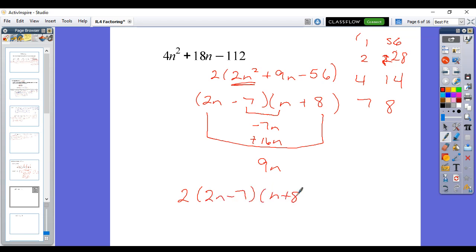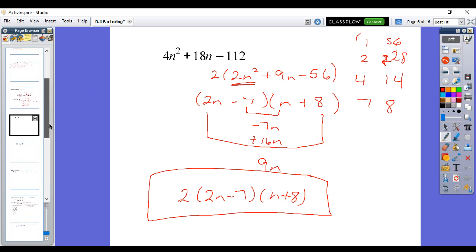So the hardest part as far as doing it this way is, one, figuring out which set of factors it is, and two, which goes where: the 8 over here and the 7 over here, or the 7 over here and the 8 over here. If none of these works, you might flip these numbers and put them in those spots. So it could also be the flipped version. This is kind of trial and error doing it this way.